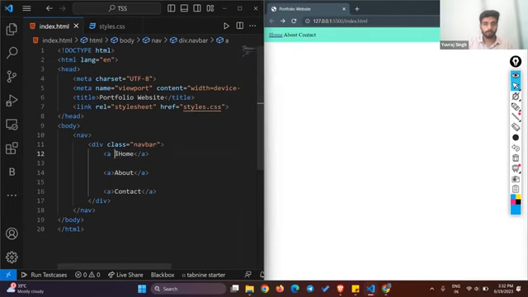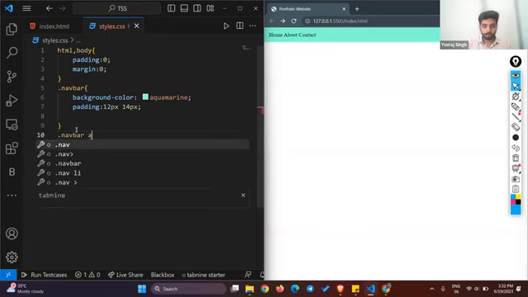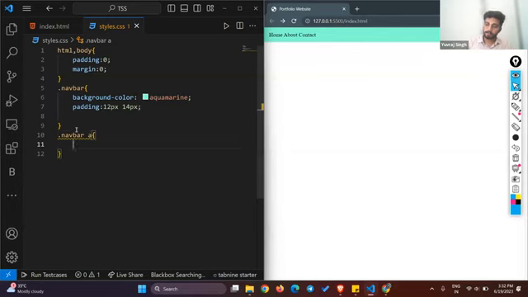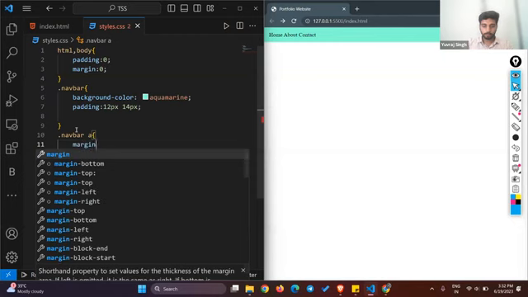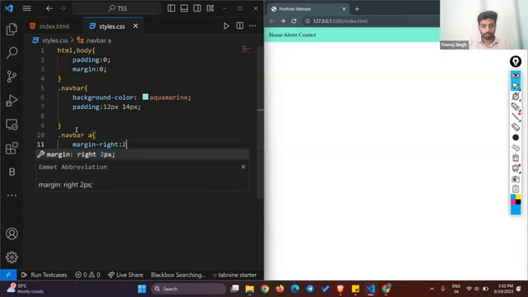So I remove it for now. In the navbar we have the a tag, and I will be giving margin right to them as pixels.